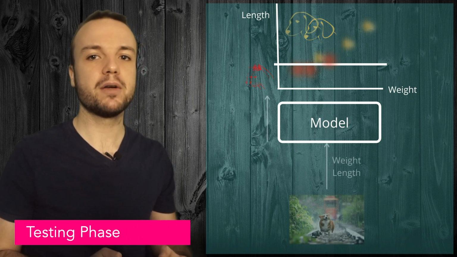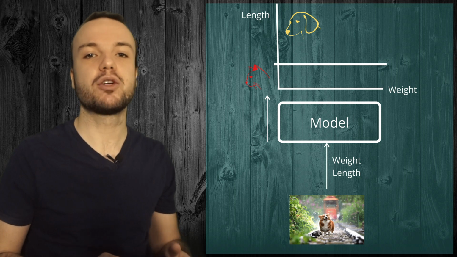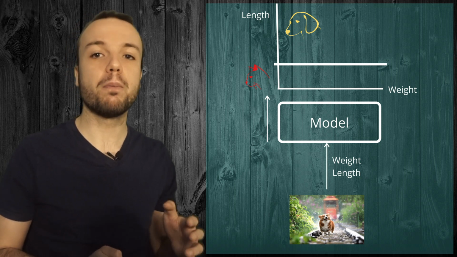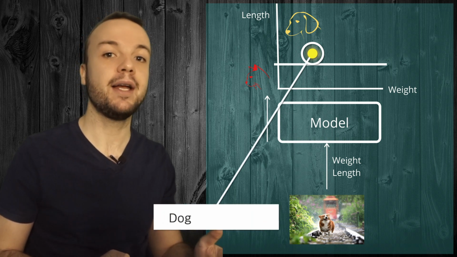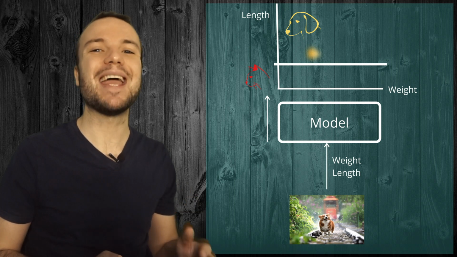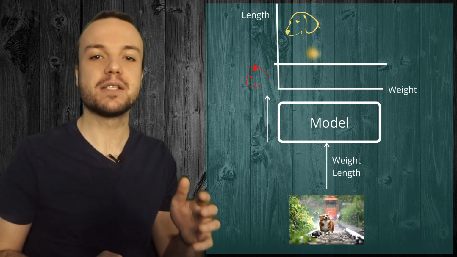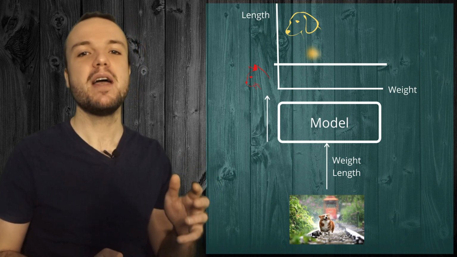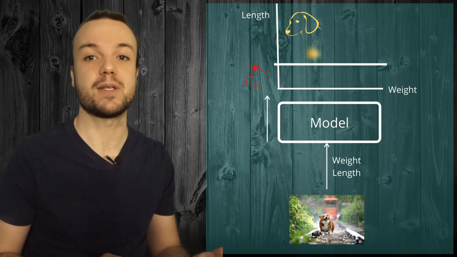We can feed the model a picture of a dog that it has never seen before, the same one I showed you at the beginning. The model will plot the data into the space, and based on where it is compared to the line, it will guess the type of the animal. What I've just shown you is an idea on how machine learning works. These models use several thousands of features and data points, and for this video we just simplified them to make it easier to visualize and to understand.